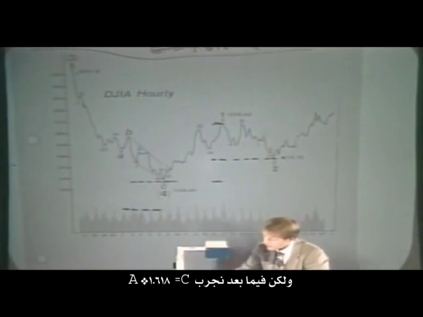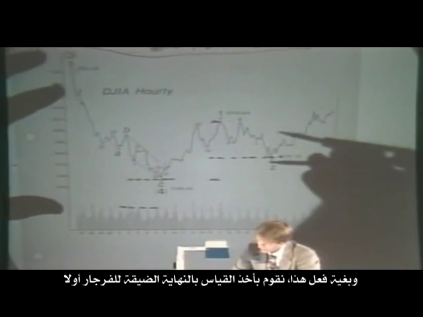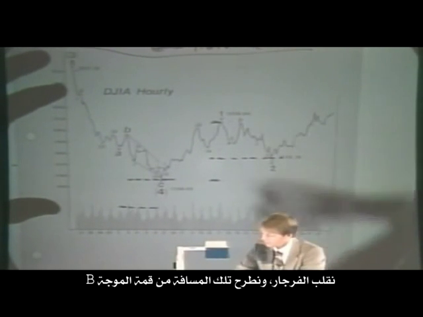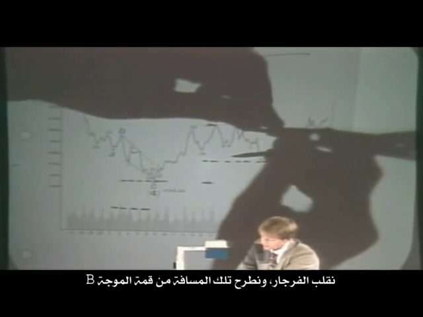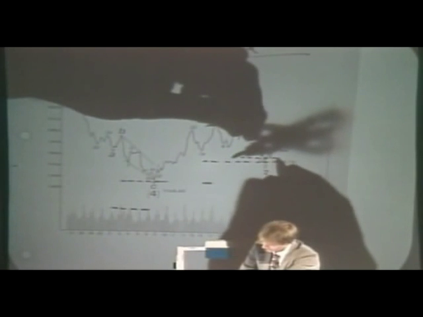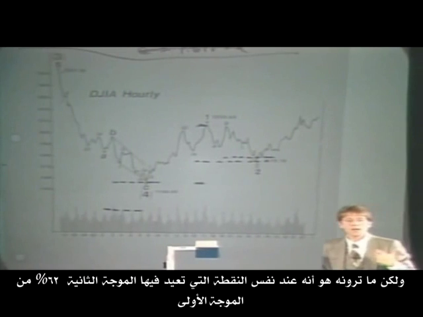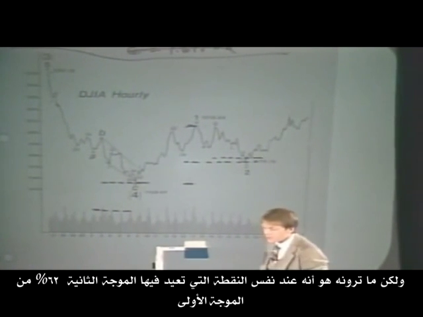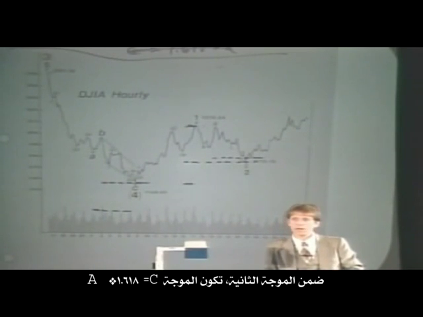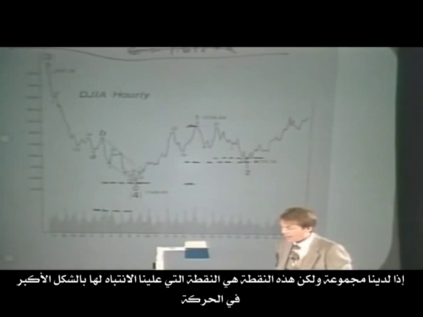But then you plot C is 1.618 times A, times the length of the A wave. And in order to do that, you measure with the narrow end of the compass first. You flip the compass, subtract that distance from the peak at the B wave, and you make your mark. And I think those lines are actually a little bit closer than I've got them drawn, but what you see is that at the same point at which wave 2 retraces 62% of wave 1, within wave 2, wave C is 1.618 times A. You've got a cluster. That's the point at which you want to pay more attention to the action if prices get down there.